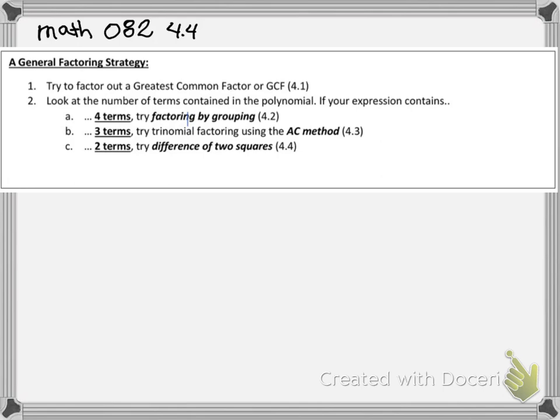In the previous videos we've established a general factoring strategy. Our general strategy is to first look for and factor out the GCF. Then we ask ourselves how many terms our polynomial contains. In 4.2 we learned that if it has 4 terms we need to look at grouping. If it has 3 terms we can try the AC method. And in this video, we're going to learn about difference of squares, which is applicable if our polynomial has 2 terms.